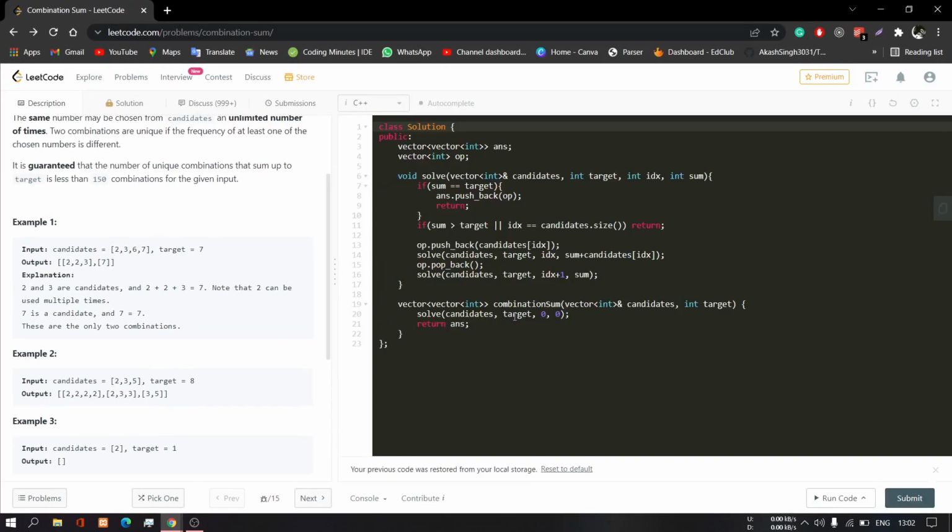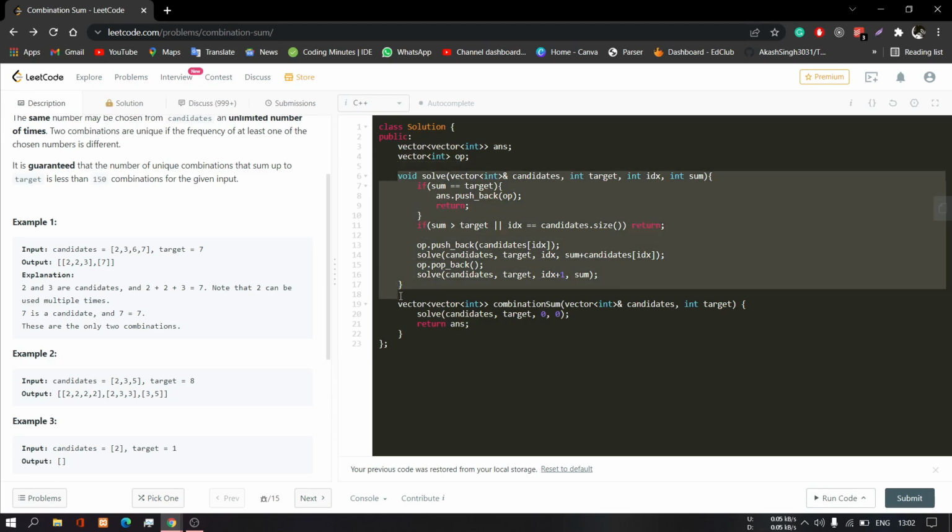Let me show you the code. Basically this is the code. We need to return a vector of vector integer, so I have taken a vector of vector integer named answer, and a vector of integer which keeps track of all the elements of my current recursion. I named this OP.